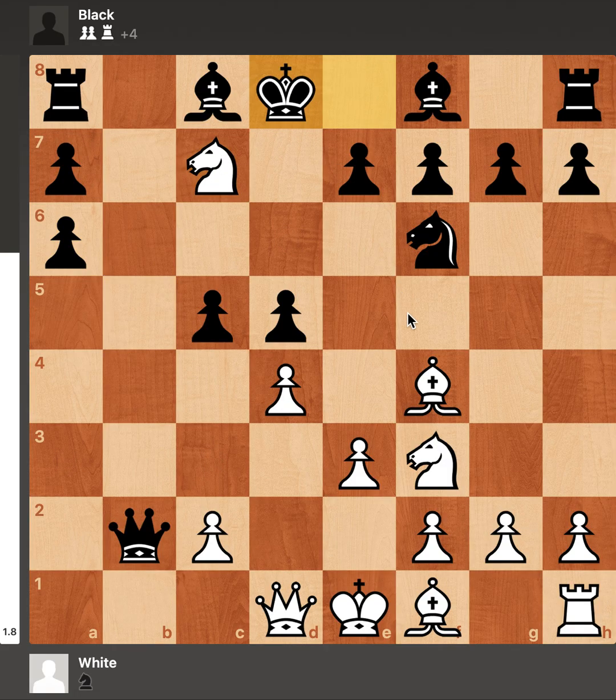And after king to d8, the key move here, I think, you could play knight takes a8. You could also consider knight g5. But sorry, the key move here is to go knight to g5. So the idea is you're just building on your threat. So you're still threatening to take this rook, but now you're also threatening to fork him again on f7, and black's position is just going to start collapsing here. So knight g5 is a reasonable move. I also suggest knight takes a8. Knight g5 and knight takes a8 are both good moves, but generally speaking, white is going to have a pretty good position here regardless.